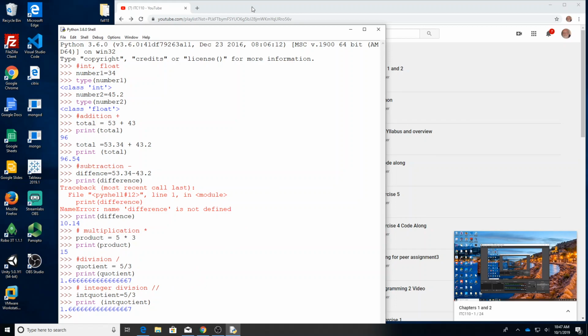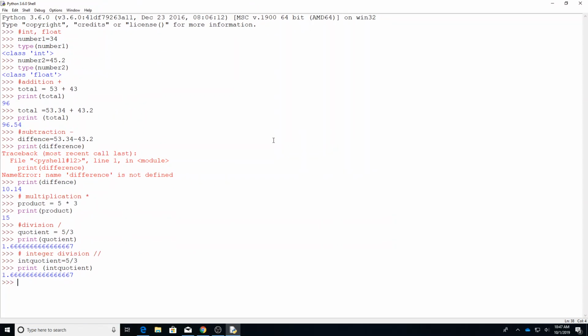So I'm going to do the same thing, but with the proper 2 slashes. Okay, and then I will print it. And it will result in 1, because 3 only goes into 5 one time.